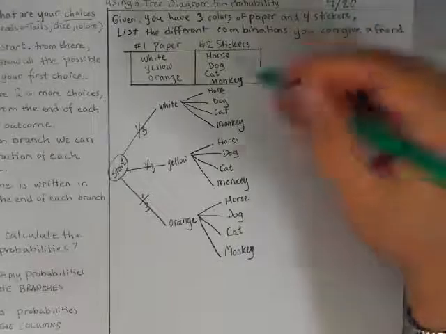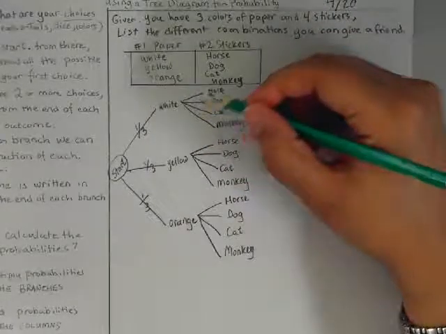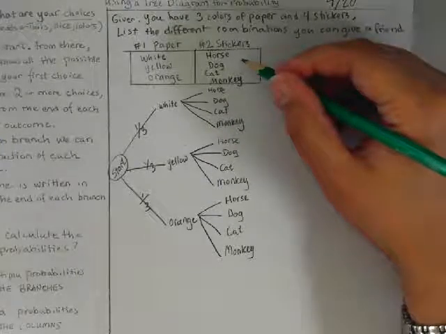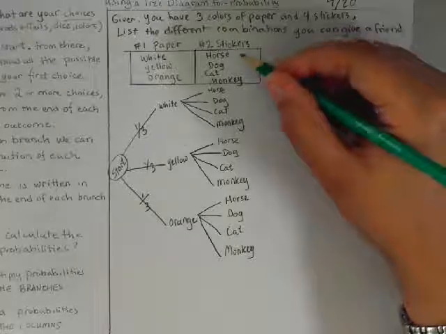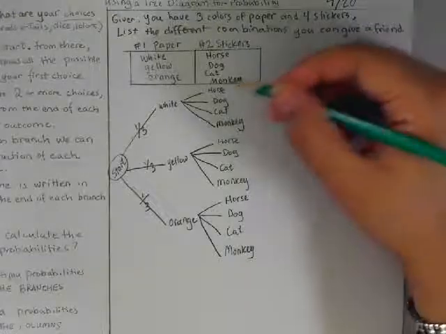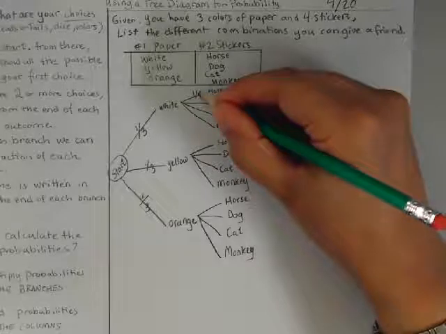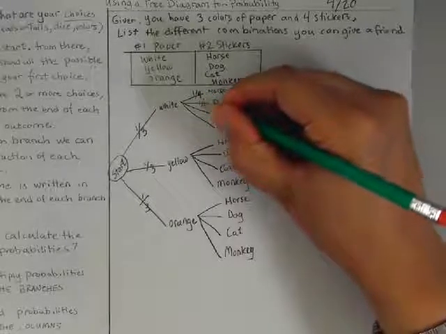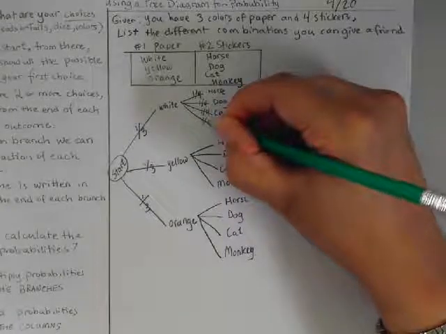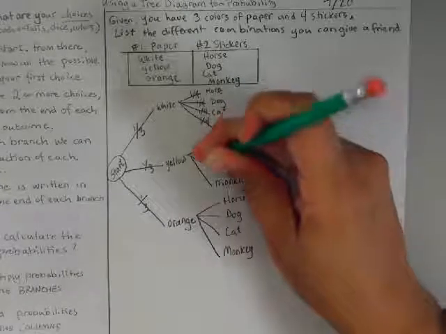We're going to go ahead and do the exact same thing we did back here. We need to list what the probability is of each of these options. And like I said too, this is a special case in that you have an equal chance of getting a horse, a dog, a cat, or a monkey. And since there are 4 choices, and you chose horse for instance, it would be a 1 out of 4 chance. Okay, and so we just go ahead and fill them all in. And yes, I want you to fill them all in. That's required. Sorry, guys.